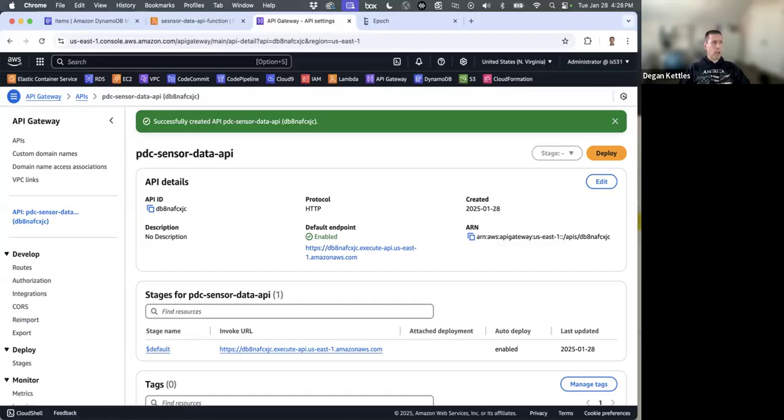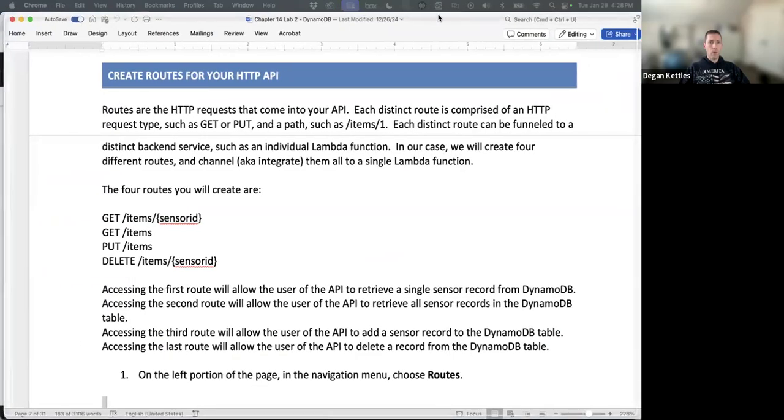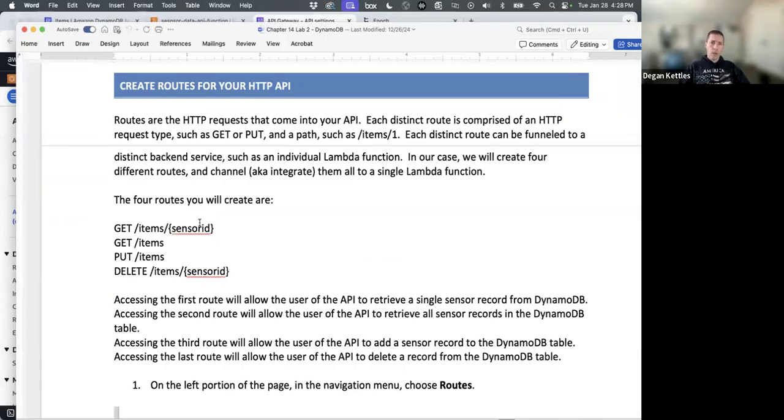Okay, so now we have to create routes. And let me show you what we're going for here. We need to have a way to do our URL /items, and it'll return everything. We need to have a way to do /items and then a specific sensor ID and get back that. Actually, I misnamed it a little bit there, because technically the way I use this is not just the sensor ID like B1234, but I'm actually looking for a specific reading. So I actually want a particular record, a particular entry, not all records that are part of a sensor ID.